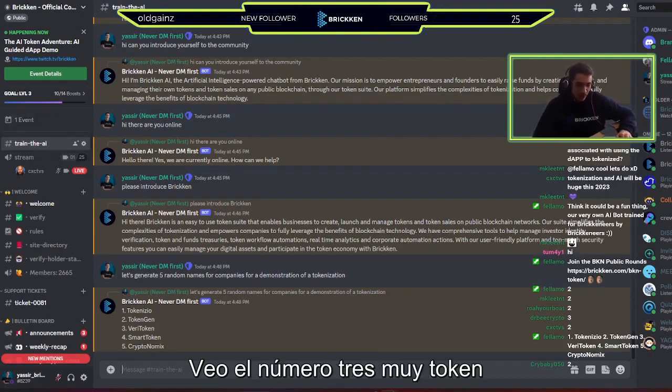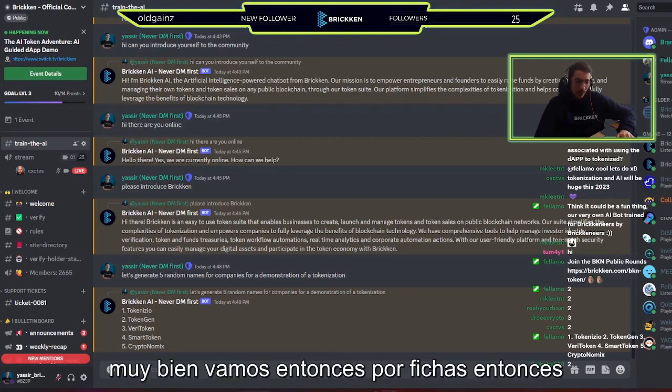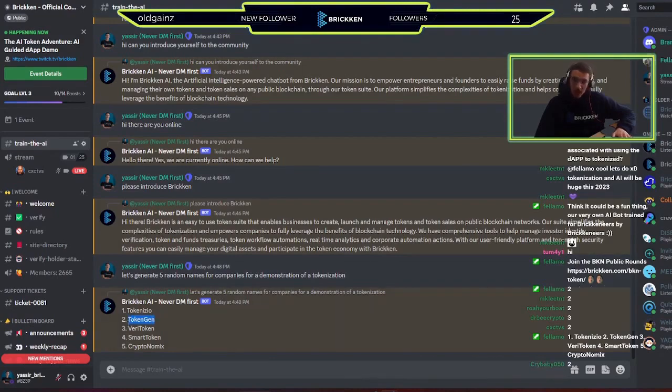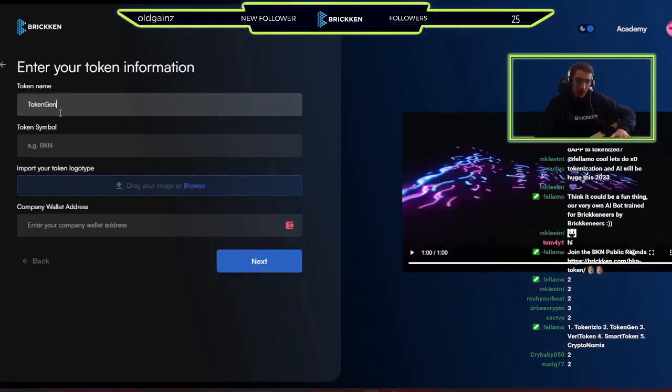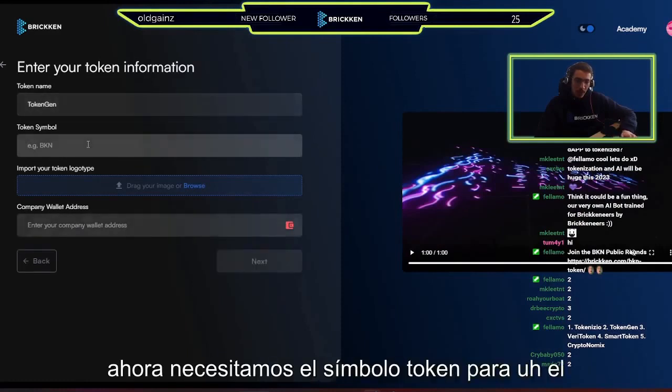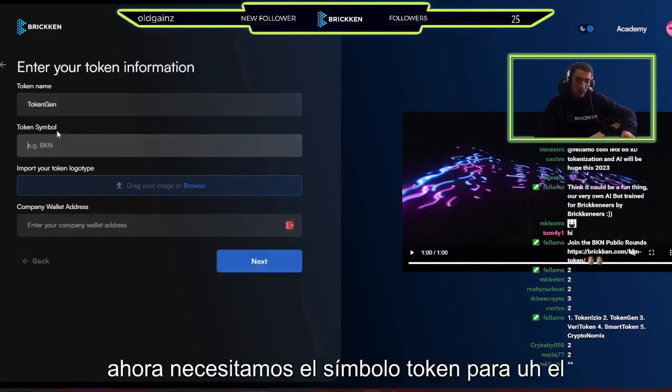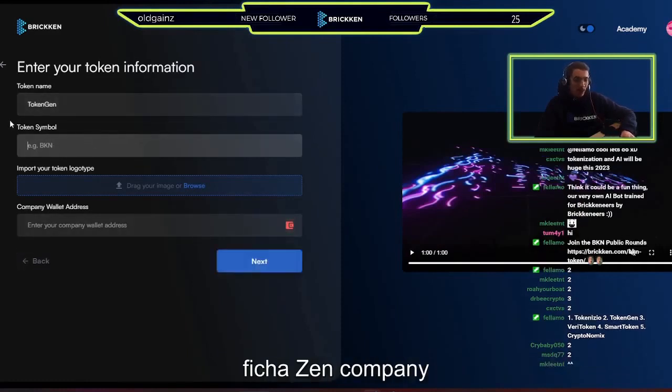I see number 3 very token. Another token gen. All right, let's go then with token gen. Great. Now we need a token symbol for the token gen company.